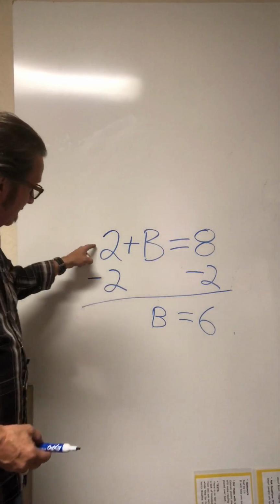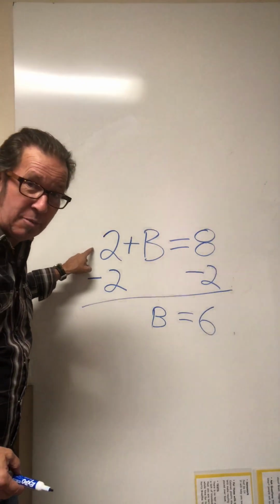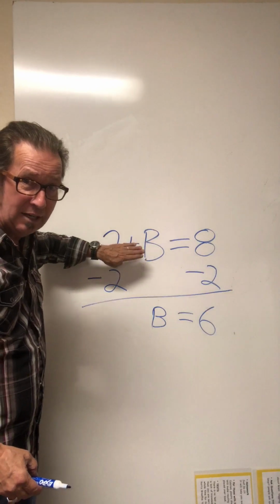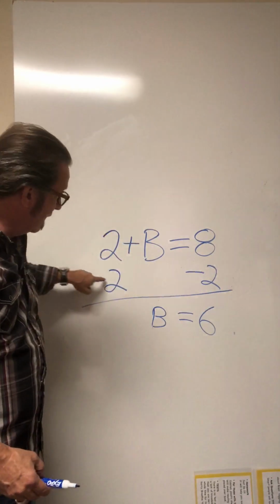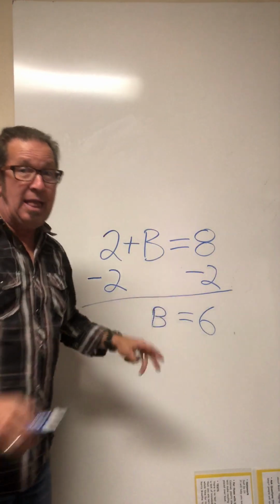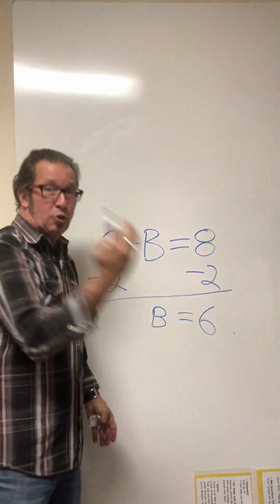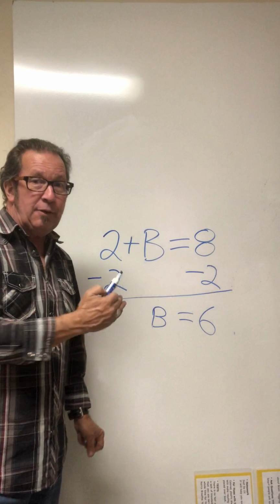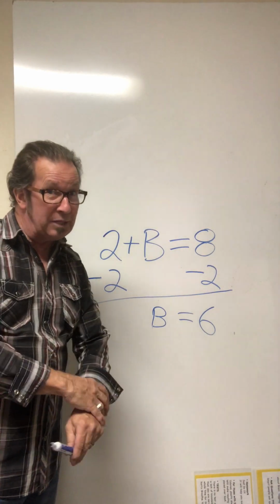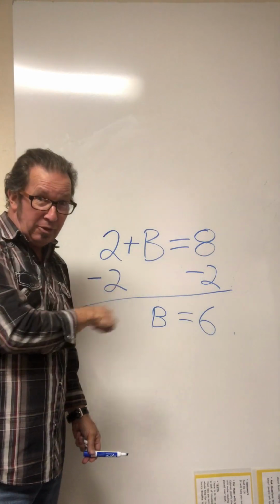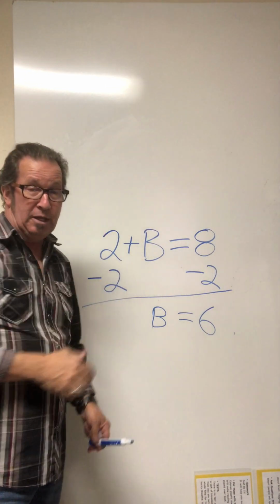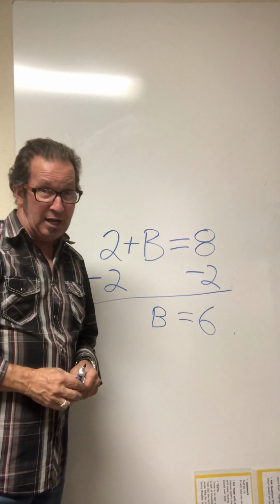So the way I did it was I subtracted whatever this number was. This is the number that was a problem. I just wanted to know what b equaled, right? And so with this, I subtract that exact same number. This is critical. This is where we're going next. If you want to be a good student and you want to do some legal cheating, start looking up a little bit about this. They call this solving for x or solving for the variable. So that's what we'll do another time.